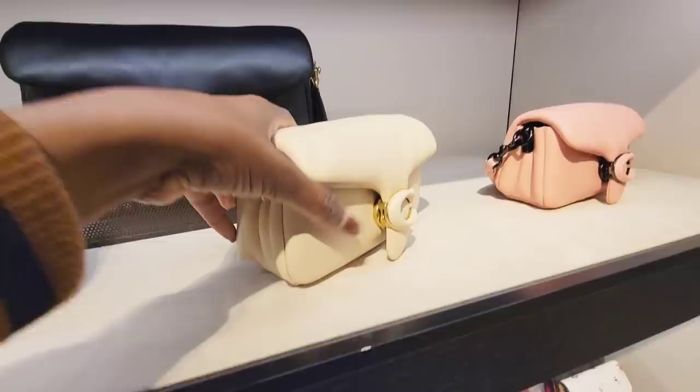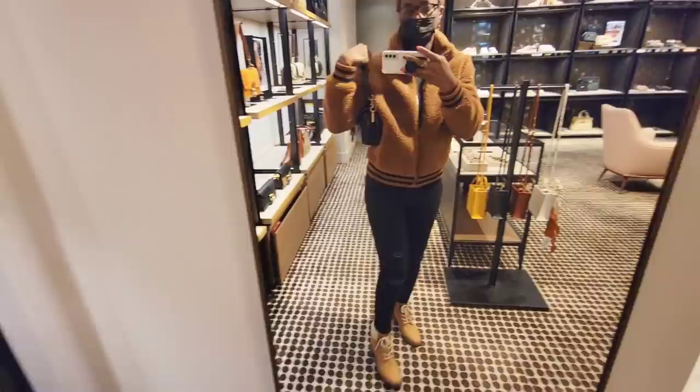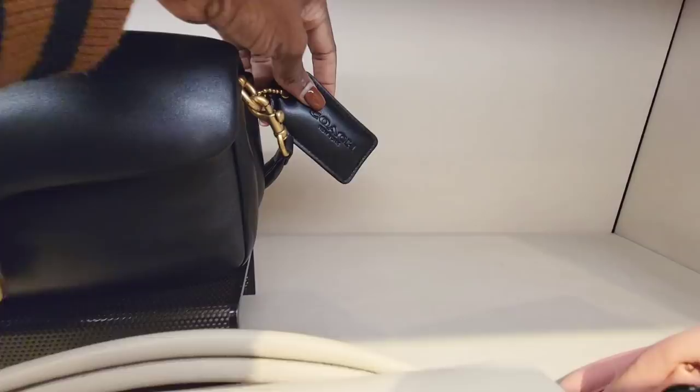And here you have the pillow tabby in the mini size and the regular size. Everybody was going crazy about these bags earlier this year. They've brought them back for fall, winter, and I think I was leaning more towards the small size previously, and then, you know, I just got over the bag. But now I think I like the black one. I like this one, and I think maybe if it goes on sale later on, I might buy it. I like that even the hang tag is puffy, it's pillowy. I never knew it was, but I think that's cute.